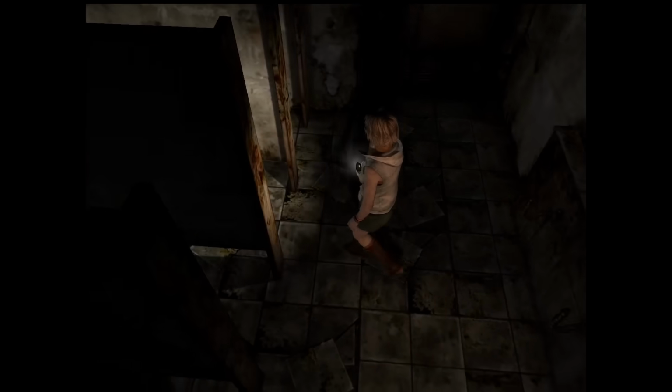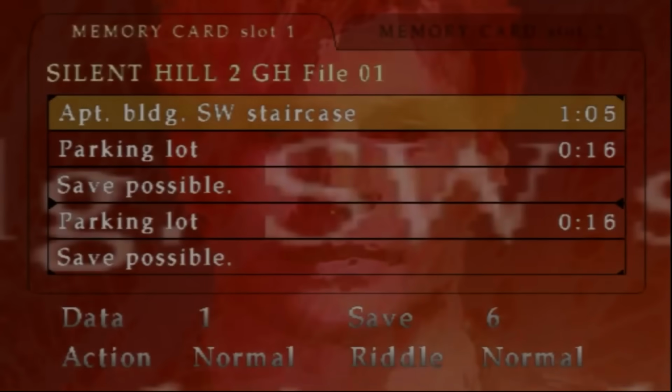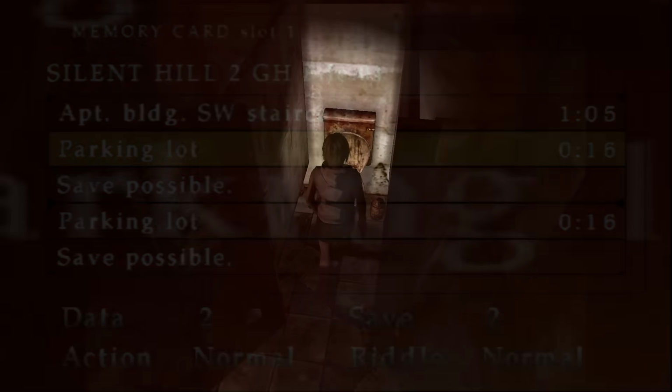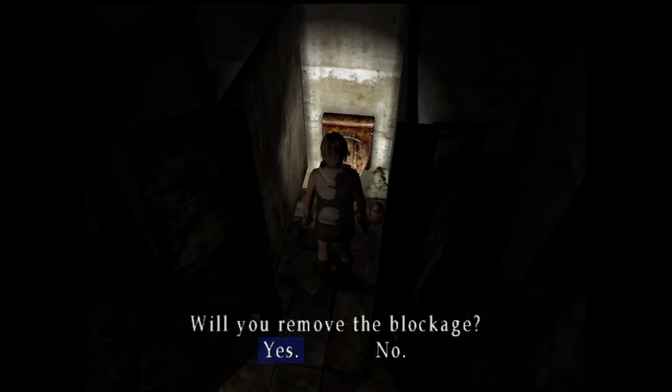But this bathroom goes even further, with an Easter egg poking fun at Silent Hill 2. If you happen to have a completed SH2 save on your memory card, interacting with the toilet next to that spook gives you a slightly comedic cutscene.